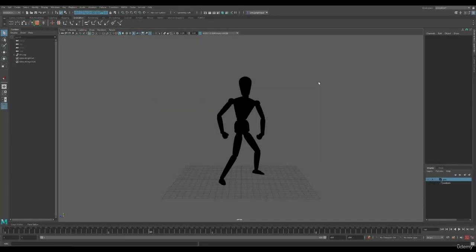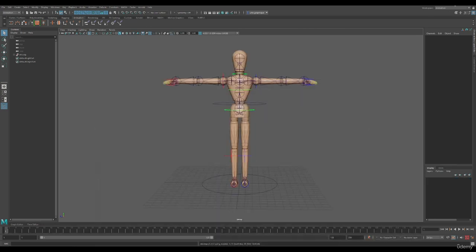Now that we know why posing is so important in animation, it's time for us to begin creating our first pose. But before we start setting the keys, I'll quickly go over the rig and explain how its different controls work, since it is our first time using a complex rigged character. Let's open our file Assignment Section 3.